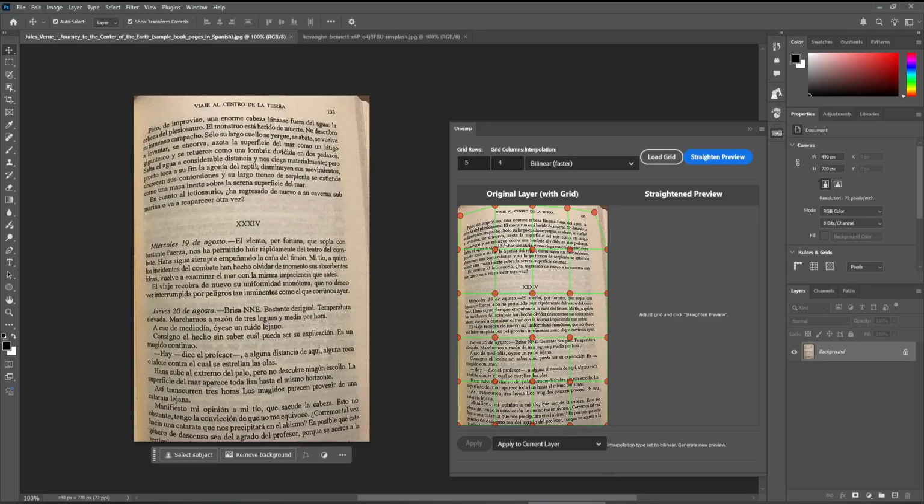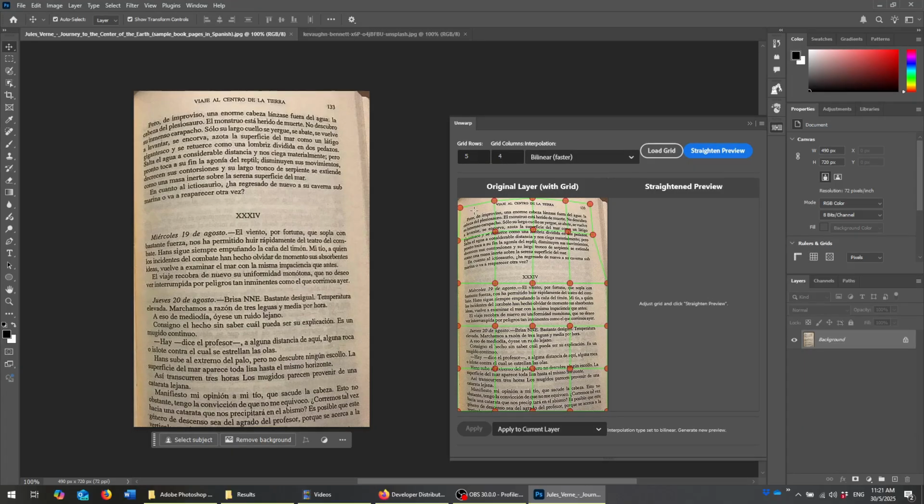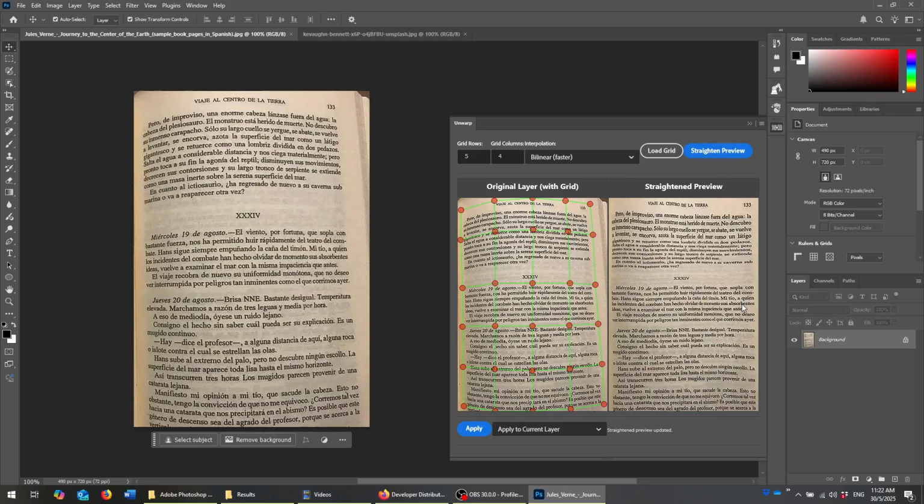Okay, now let's start placing these handles along the curvature at each level. And the presence of text lines here makes it easier to determine or align the curvature to the page. Let's speed up this part a little bit. I'm making an intentional error here so that I can show you a little tip. Okay, let's have a try. And you can immediately see the error that I told you about.